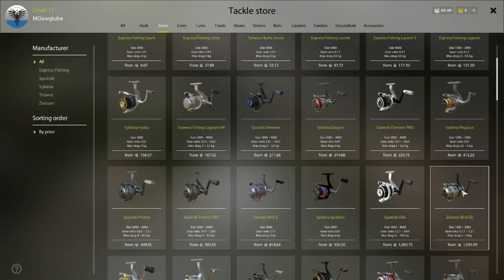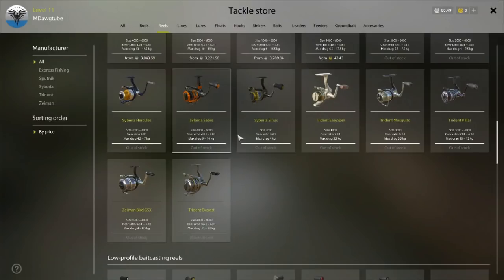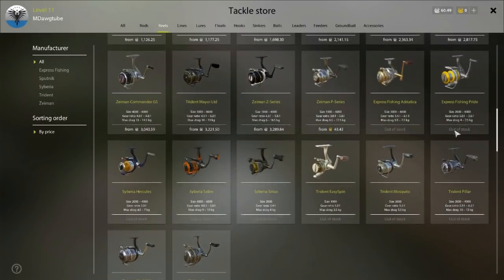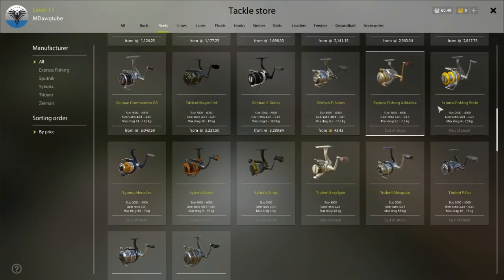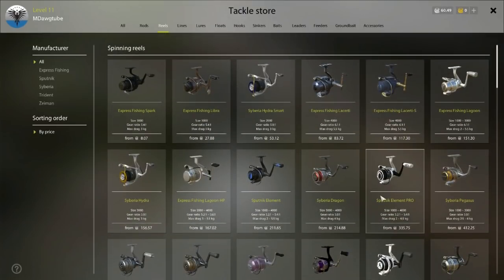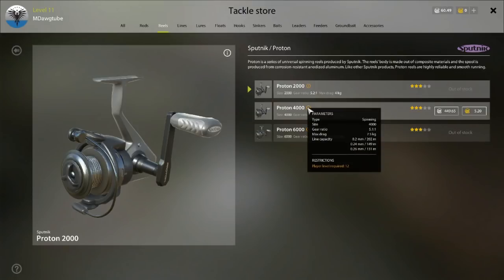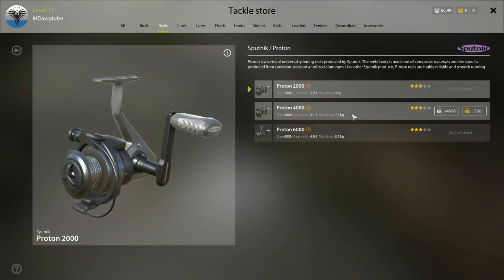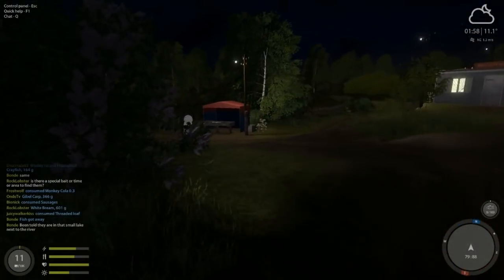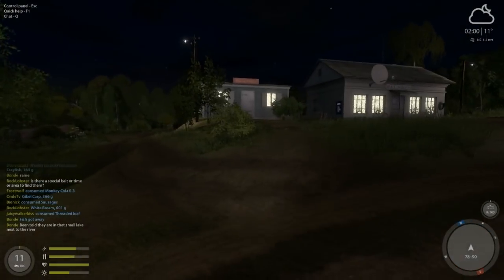Trying to find the, oh, it must be out of stock. Yeah, look at that. The Adriatica and the Fishing Pride are out of stock here. So there's not necessarily, it's really the Proton that would come next in terms of what's in stock here, and that requires level 12, which obviously we'd be way past level 12 before we could afford that. So that's where we are. Got to keep grinding out on that silver.